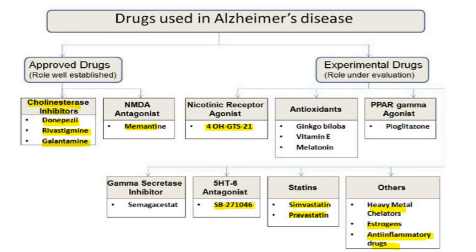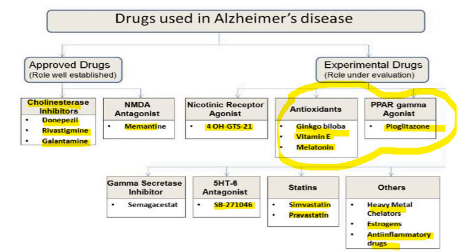Some of the experimental drugs, some of the plant products: ginkgo biloba, you can use vitamin E, already established, melatonin, and you can use pioglitazone, which is a PPAR gamma agonist. All these drugs, still experiments are going on, but some promising results are there using all these agents which are still under evaluation.